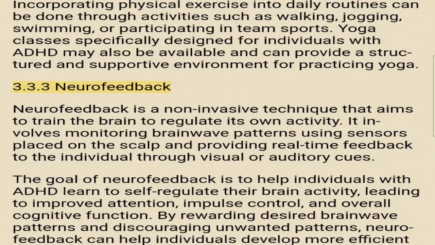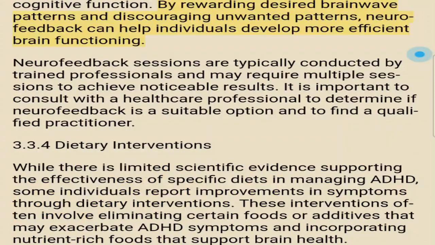3.3.3 Neurofeedback. Neurofeedback is a non-invasive technique that aims to train the brain to regulate its own activity. It involves monitoring brainwave patterns using sensors placed on the scalp and providing real-time feedback to the individual through visual or auditory cues. The goal of neurofeedback is to help individuals with ADHD learn to self-regulate their brain activity, leading to improved attention, impulse control, and overall cognitive function. By rewarding desired brainwave patterns and discouraging unwanted patterns, neurofeedback can help individuals develop more efficient brain functioning.